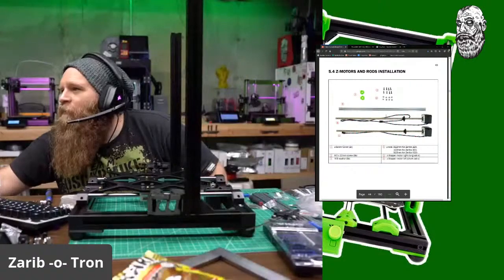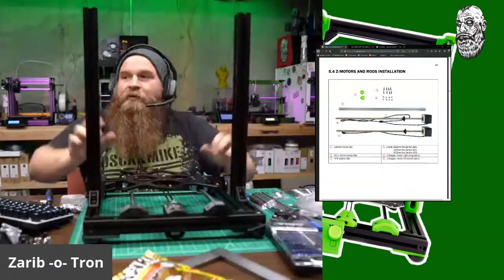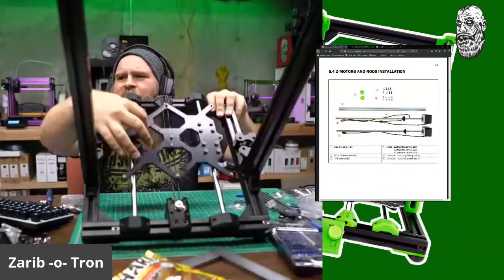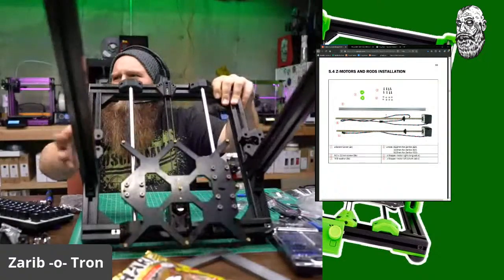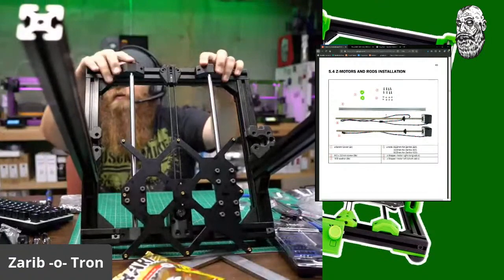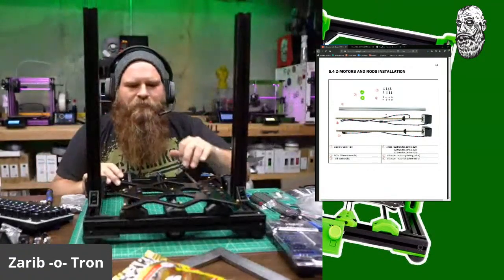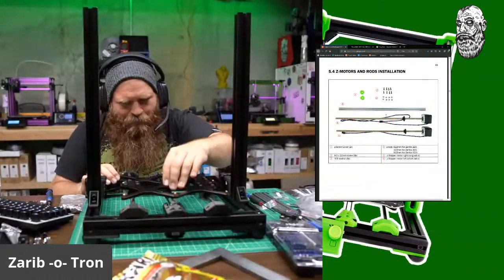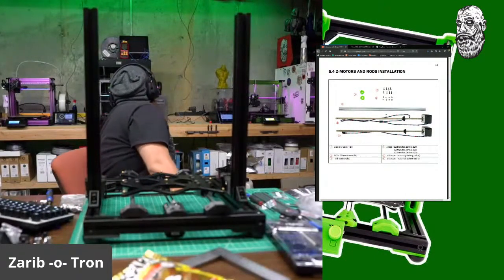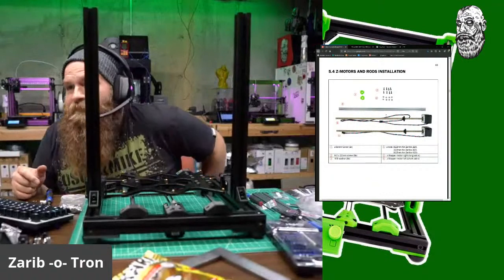Ooh, Z motors and rod installation. I like this. So right now we are here. We have the Y-axis completely assembled. And here are your motor mounts and your pulley tightener and your beautiful cap. Look at those caps. They're just so beautiful. My beefy LDO motor works. Oh, so close to being done. And the print is turning out beautiful. Just beautiful.